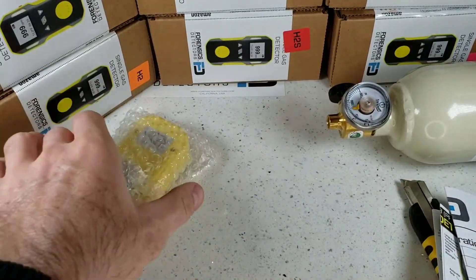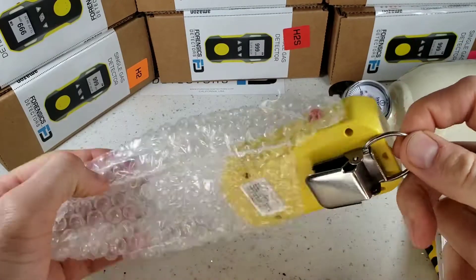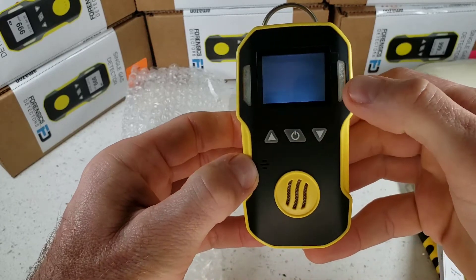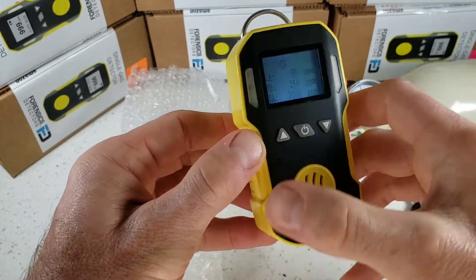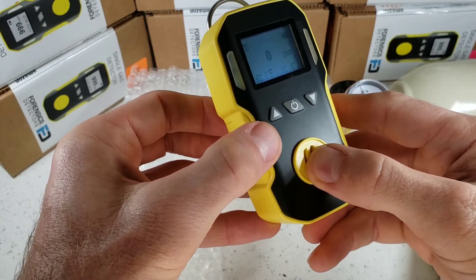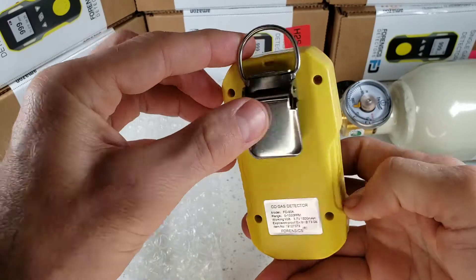Let's put all this on the side and go straight to the unboxing and unwrapping of our FD90 gas detector. It comes in a bubble wrapped bag, well protected. Take this little beauty out — it's a bit like a little tank. Turn it on with the middle button here, and immediately you see the backlight on and a quick warm-up startup. At the front we have our electrochemical sensor grill where the sensor is located. On the side we have the buzzer grill. ABS material plastic, anti-slip grip, stainless steel belt clip — very strong.